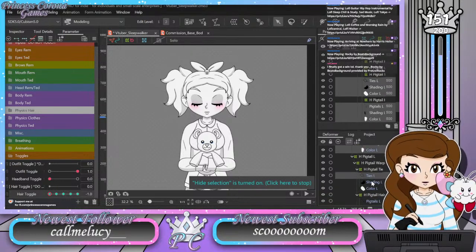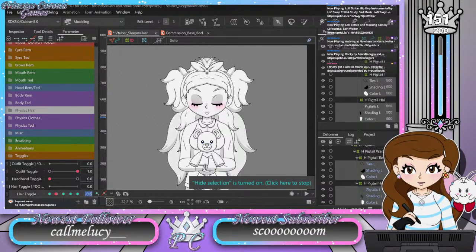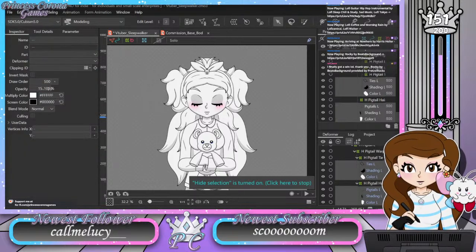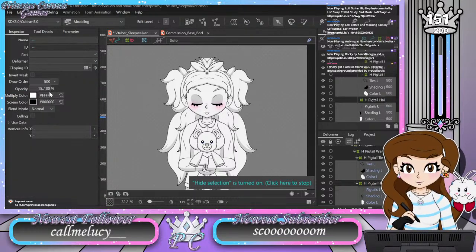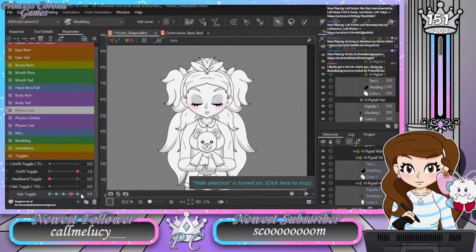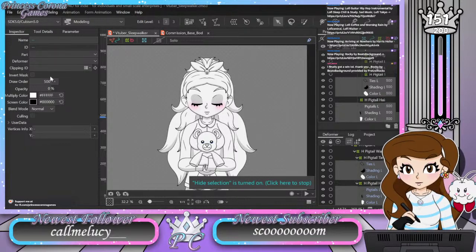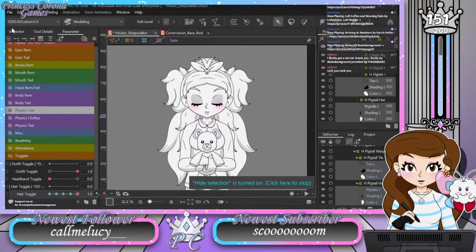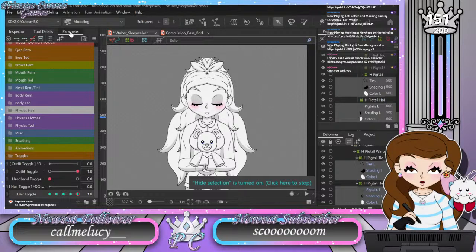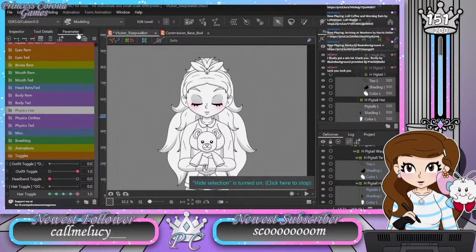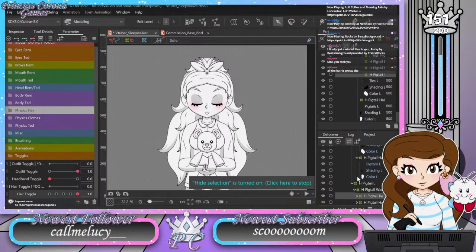Yes, we are now on the hair. And basically for the rest of these points, the high pigtails are going to disappear for the rest of these shots. Which is why I'm saying if I have to fix the transparency on all of the hair pieces, we're not going to do it tonight. That's basically it. We'll end the stream if we have to do all that.